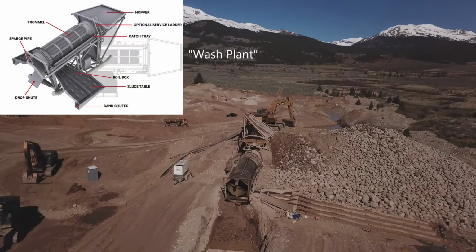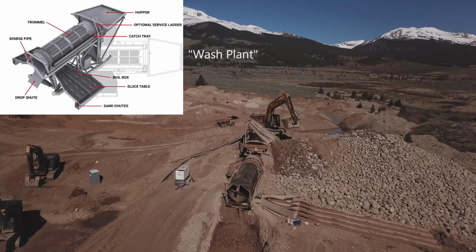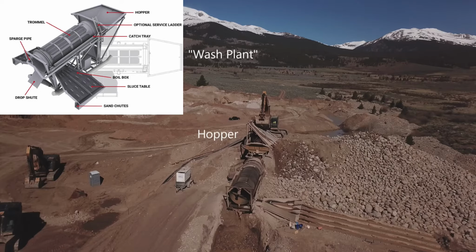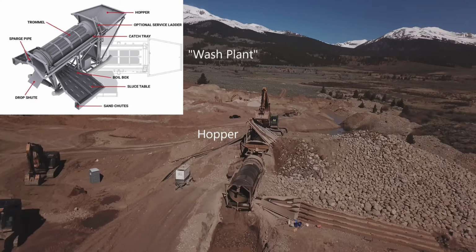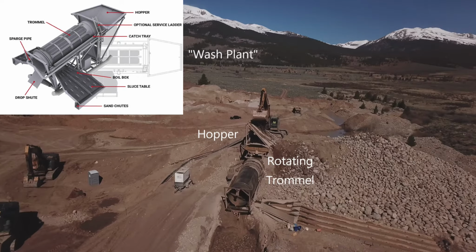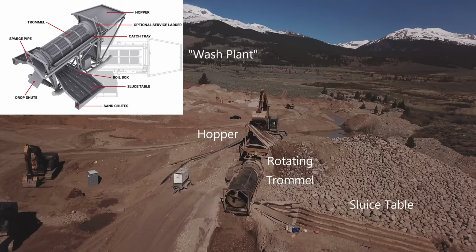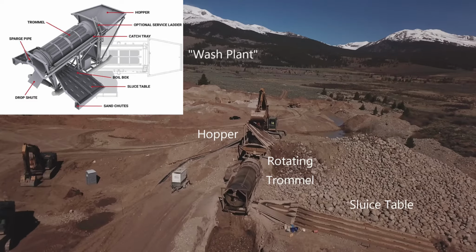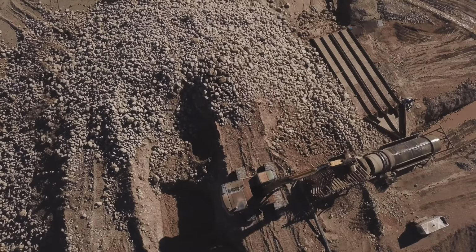The wash plant remains the heart of gold mining and relies on the same concepts used long ago. Earth is scooped up and dumped into a hopper where jets of water wash the material down, with the goal of breaking apart any clays and mud that could retain placer gold and prevent it from being recovered later in the process. From the hopper, the material enters a rotating drum called a trommel, constructed of screen material, small holes first allowing the smaller and finer gold-bearing gravel and dirt to fall through to a sluice, while the bigger rocks, ideally now clean and free of gold-bearing material, move through the drum where they are discharged out the end of the trommel.